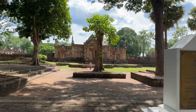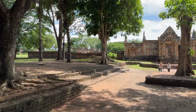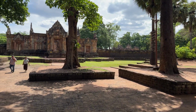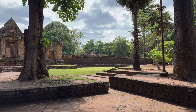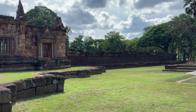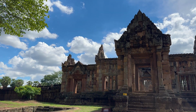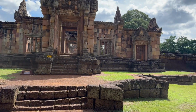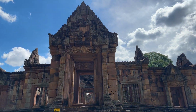And this is what it looks like from the front. It's really cool, all the use of the laterite and sandstone. Oh, it's unbelievable. The outer wall is in really good shape. It's kind of settled. You can see where it's bowed down a little bit, but for 1,000 years old or so, this is really in nice shape. You can see the perimeter wall. And then this is the cruciform entryway. And then you see the pediments up there. Those are those stones that are just stacked. That's what we saw over there by the entry. Got a couple squirrels doing their thing over here. And then the lintel is this right above the door.